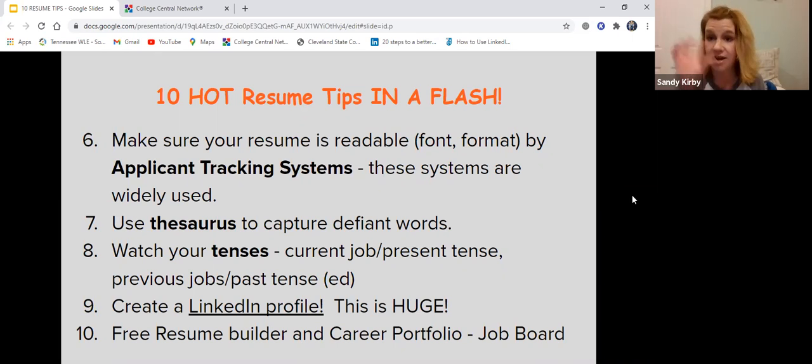But also on that job board platform, there is a spot there to help you create a resume if you literally just don't know where to start. There's a whole kind of builder in there that'll help you get going and help you figure out what you need to have on that resume. And there's also what's called a career portfolio. You might hear about this in certain classes, like an art class or education class, but it's really important for everybody to have. Again, I can keep up with any awards that I get or any type of certification that I'm getting. Or if I was in the paper for the Dean's List, I can keep up with that. Okay. So I'm going to show you that here in just a second.